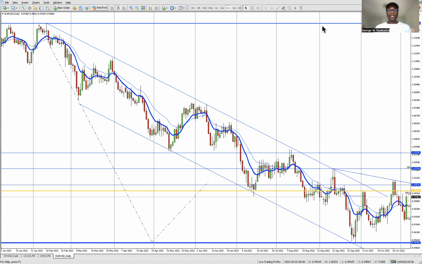Now, my name is George, for those that don't know me, and for lack of a better descriptor, I describe myself as a reversals trader. I specialize in trading reversals into a trend. When we have a strong trend, and you get a pullback in that strong trend, and the market is going to reverse again back into the trend, that's where I primarily look for my patterns as a reversals trader.